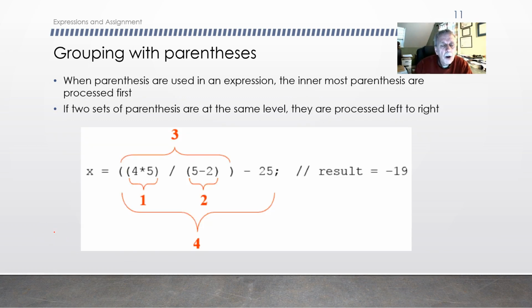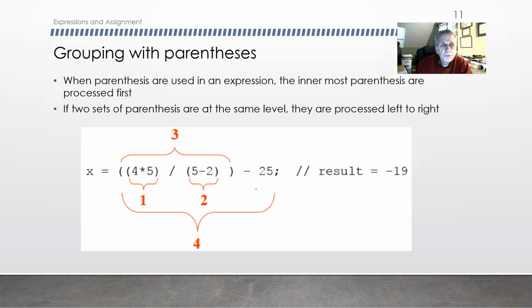So next we talk about one more little example where we have parentheses being used within an expression. So that is, we kind of have nested parentheses. Here we're showing 4 multiplied by 5, and we're forcing that to be done by putting that operation and its operands within parentheses. Then we have 5 minus 2. Then we're dividing one by the other, so we have parentheses to say let's do that before we finally do the subtraction. So we're controlling the order in which things are evaluated.